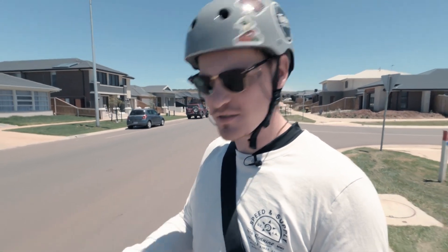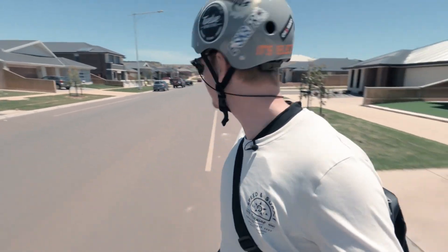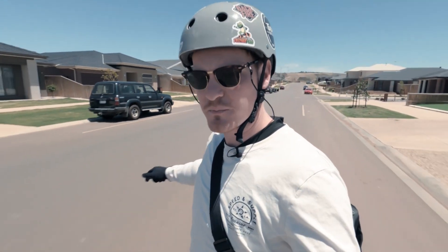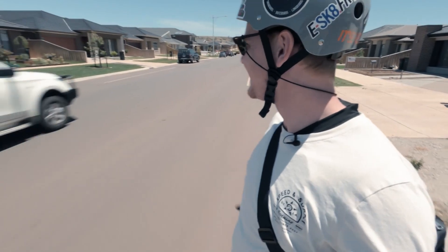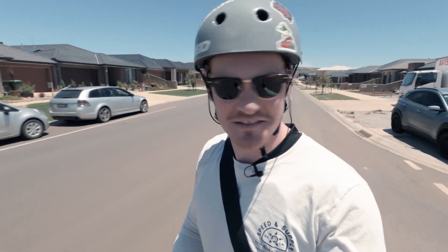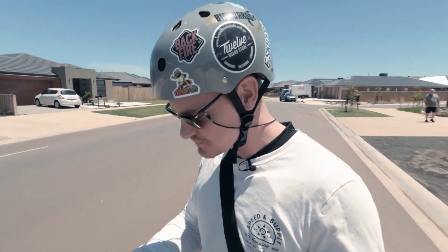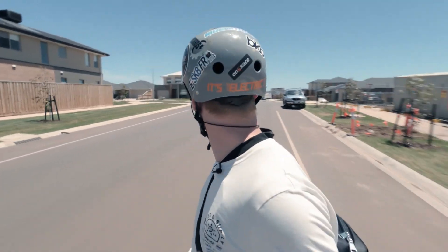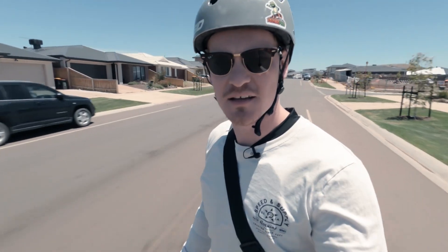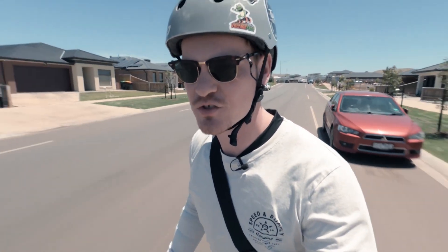So this is low mode — not very fast at all. This is medium mode. Man, I love how comfortable this ride is. I want to jump up into high mode now — see what this is all about. I can't believe how comfortable this is. I've got to be real careful that I don't get any speed wobbles — I'm not really sure how these trucks are going to go at speed. It's a very short wheelbase, which is what worries me the most. I'm going to put it into pro mode.